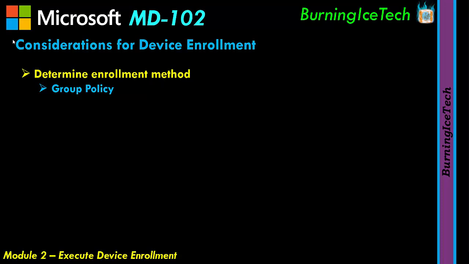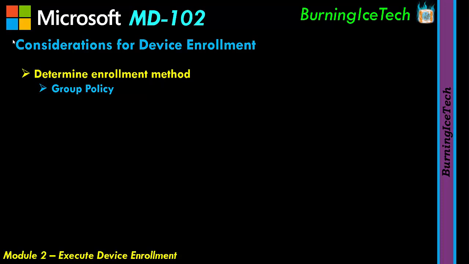So if you are lucky enough to have devices on your Active Directory environment, or this is your client and their devices are already on their on-premises Active Directory environment, yes, you can then go ahead and use group policies to enroll these devices into Intune. But this will only work if these devices happen to be joined to the on-premises Active Directory environment. Otherwise, it's not going to work. Remember, group policies is an on-premises thing. Group policies do not work for Azure in the cloud. It's strictly for Active Directory on-premises.